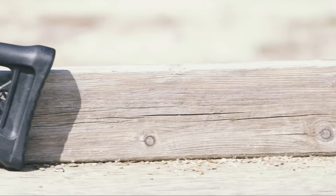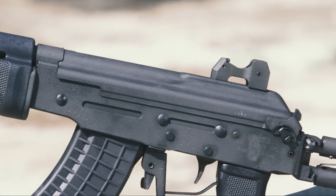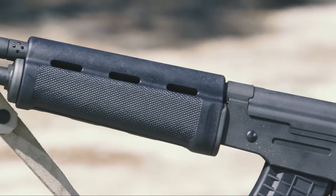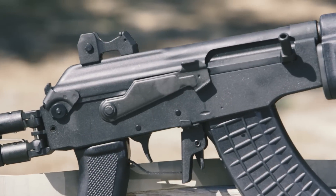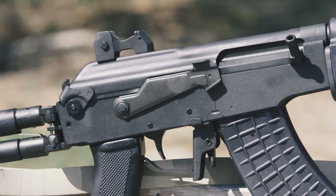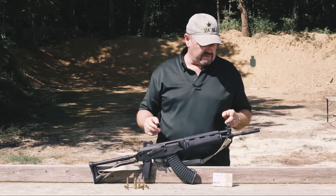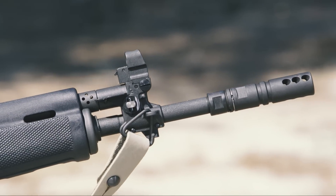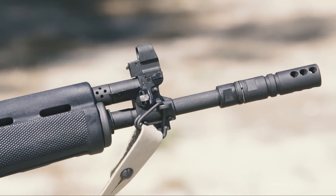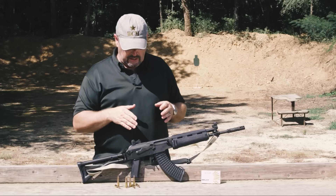Up top you have a lanyard loop, because they get a lot of snow up in Finland. It has a side-folding buttstock, which is unusual on the civilian semi-automatic M92s — generally they had a fixed buttstock. This particular one has a side folder, along with an AK-style selector that goes with the side-folding buttstock. You also have night sights in addition to your standard aperture and post front sight. Up front is a multi-function flash suppressor that also takes rifle grenades. You can see it's heavily influenced by FN — including an upturned charging handle, something you also see on the Galil.